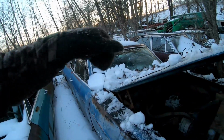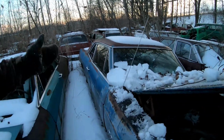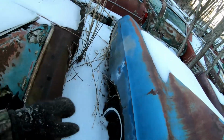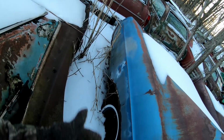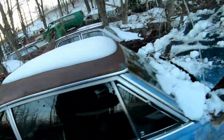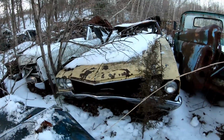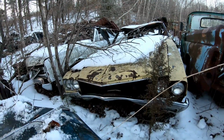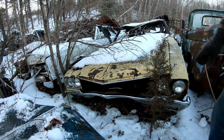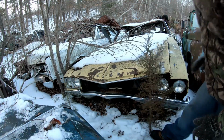We'll go to the other side. You can't really get inside. The door is locked. But you can see through here, through the quarter panels, you may need a little bit, obviously, down below, but otherwise a pretty solid car up above. But an old GS nonetheless. And unfortunately, it looks like pretty much everything that you would want to save off the front of this, your bezels, as well as your bumper, is gone. This piece of trim right here is still in good shape, so that's something that we can save.